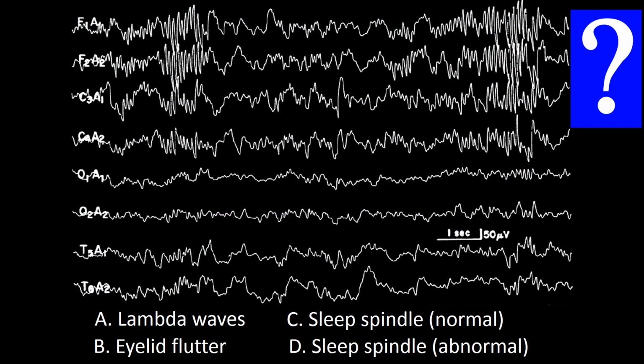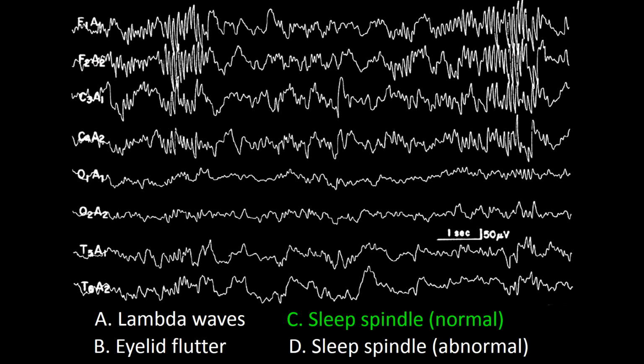Next question. Look at this epoch and select the best answer. If at any time you wish to stop the video and take a few seconds to think about it, do so. The possible answers are: A, lambda waves; B, lid flutter; C, sleep spindle normal; D, sleep spindle abnormal. The answer is C.